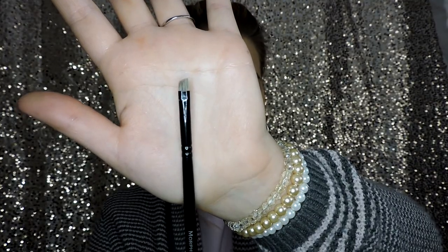Before I get into the more fun brushes, I do want to get this one out of the way. Back at Christmas, I did get the B73 brush. This is just an eyebrow, eyeliner, whatever you want to use it for brush. I actually got this for eyebrows, I think, by mistake. I was in a hurry. I was trying to cram stuff in the cart before the 35O palette went back out of stock. But I did pick up the B73 brush again.